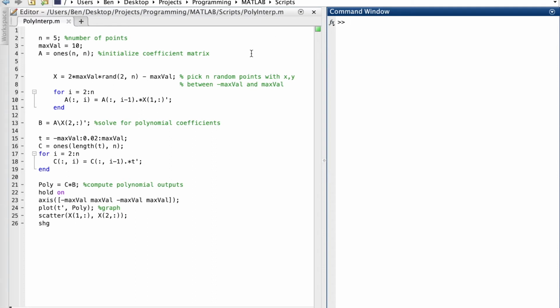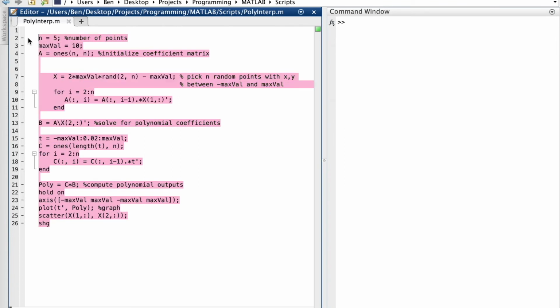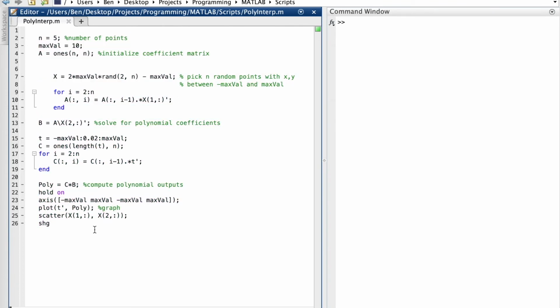So here we are in MATLAB, and we're going to do the same thing that we were just doing by hand, but I wrote a little script which will do it for us on the computer. And the advantage of this is, of course, that we can do more points, higher order polynomials, bigger matrices. You don't want to be sitting around row reducing a 20 by 20 matrix using Gaussian elimination all day. No, we don't want to spend our time that way. So that's why we have MATLAB and similar things like it, so we can scale up our algorithms a bit.